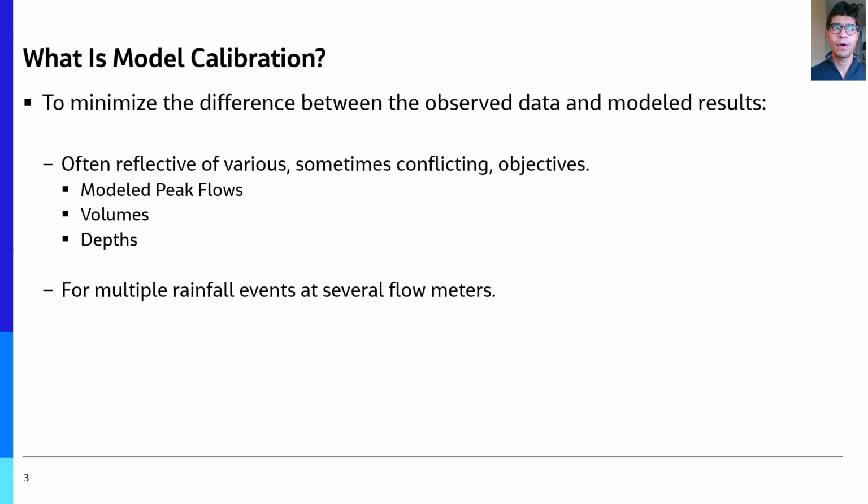Also, we want to be able to calibrate for multiple rainfall events. Now we're going to talk about rainfall events and wet weather calibration in a second. And also, we're monitoring flows in different locations for different rainfall events. So that is going to get things a little bit complicated because we would have to tweak some parameters to perform optimally in different locations and in different times.